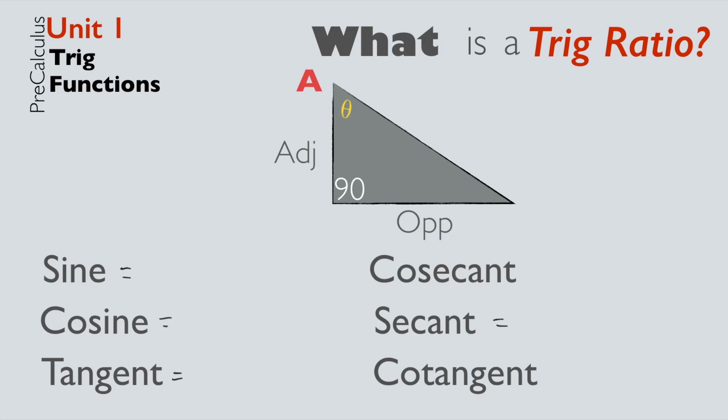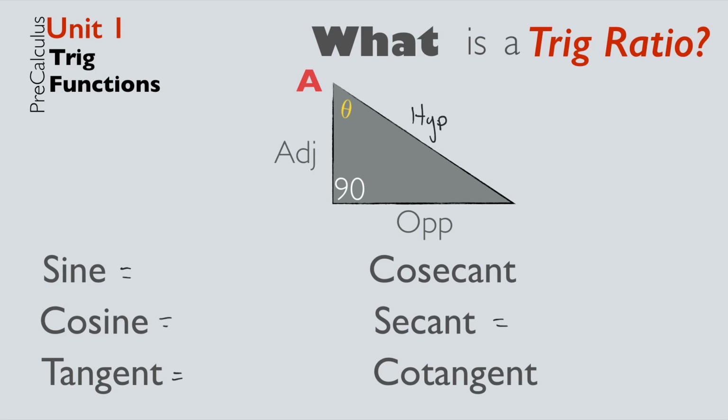We've got theta right here, and what we're looking at is the sine, cosine, and tangent of a particular angle, and of course all the other ones as well. We're going to label this adjacent, opposite, and we're going to label the hypotenuse as well. Whenever you're looking at a triangle, this is how you're going to remember what all the 6 trig functions are, right?